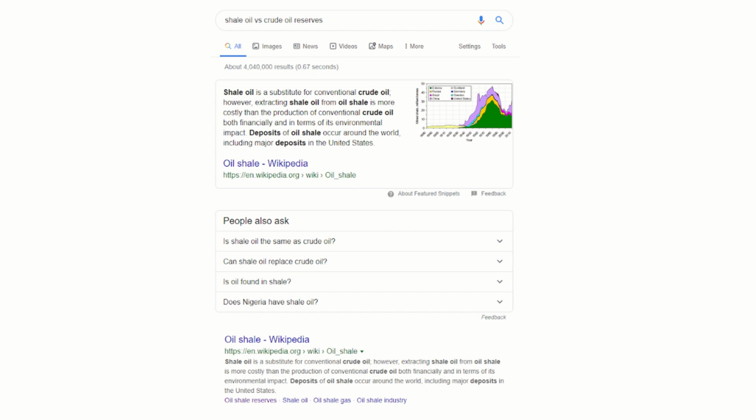Crude oil reserves are dropping. The world is slowly but surely running out of crude oil. But shale oil is a relatively new discovery, and the US has the most shale oil deposits in the world. This means that if shale oil is to overtake crude oil, the United States has the potential to overtake the Middle East in terms of oil production. So there is a possibility that the US may become the largest oil producer in the whole world. I think that is a precious commodity that the US wants to take advantage of.